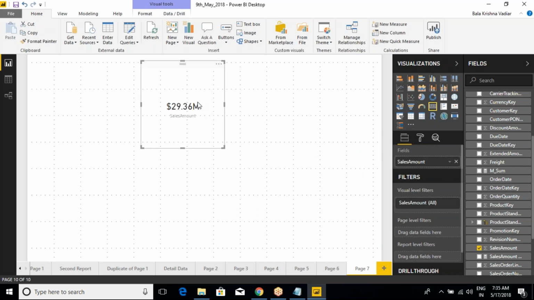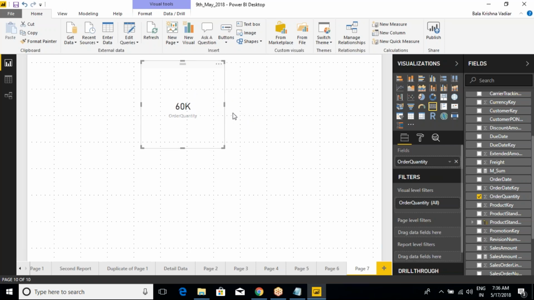For example, here I want to get the sales amount. Bottom I want to display the number of orders we got. Then it is not possible. For example, I'm taking order quantity also. See, now it is not allowing me to take it. Or if you drag and drop, see, it is overriding the sales amount column. So that is a limitation, I could say, or the normal functionality of the card, which will take only one measure value.